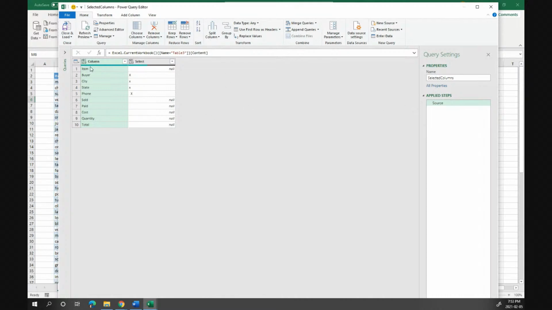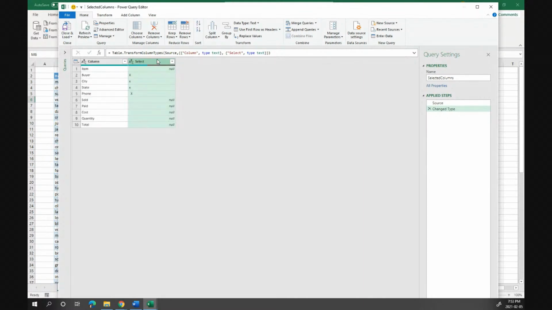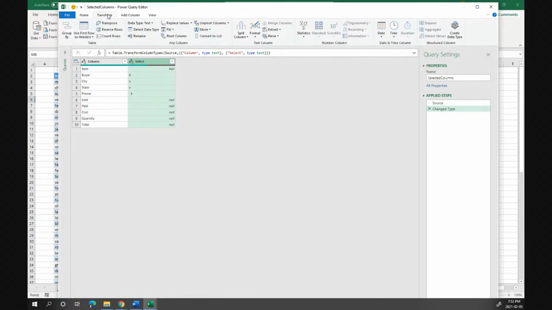Okay, we don't need to use first rows as headers. We already have the headers, and it should be like that because we have a table. So let's just define the data types here. This is text, and this is also text. And we want to filter everything that has an X here. But before that, if we come here to filter, you see that all these are considered different options: uppercase, lowercase, with extra spaces, etc.